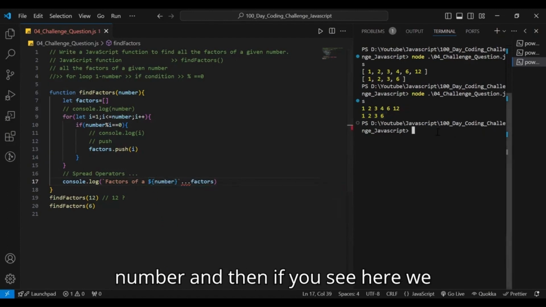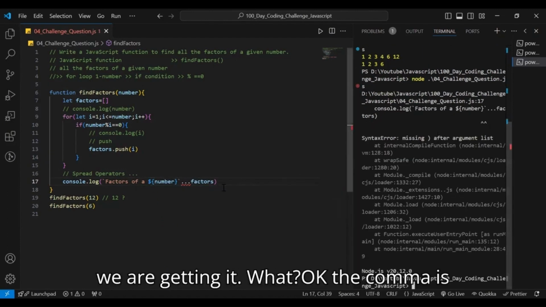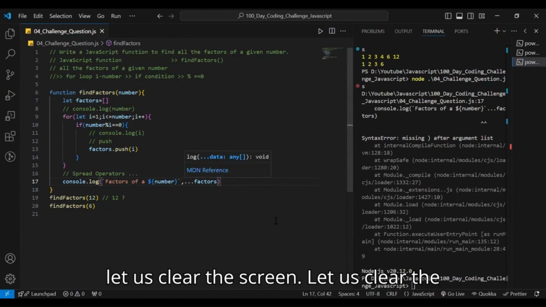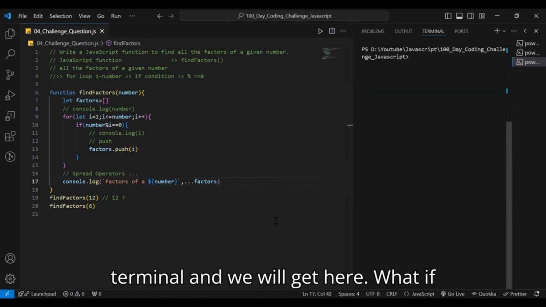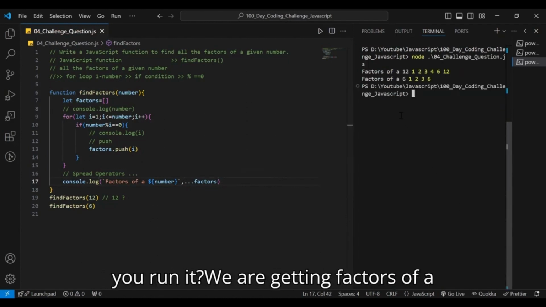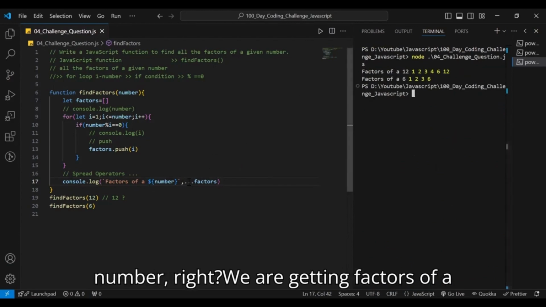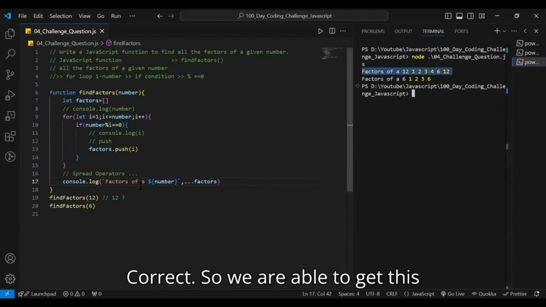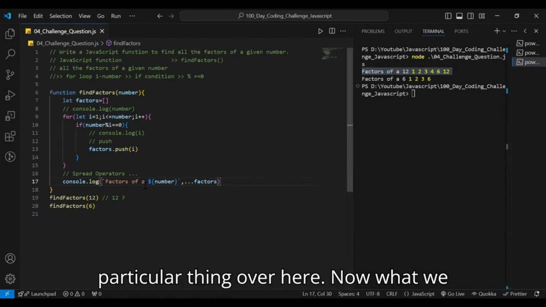And then if you see here, the comma is missing. Let us put a comma as well, and let us clear the terminal. If you run it, we are getting factors of a number, 12 is this, right? Correct. So we are able to get this particular thing over here.